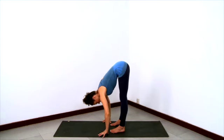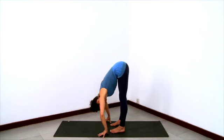fingertips to the floor. If it helps you to bend your knees, you can do that. You want to think of lifting and lengthening the backs of your legs so the buttocks lifts up and the pelvis turns up and over the legs, which are very long. Whether your knees are bent or straight, you can think of still lifting and lengthening the musculature of the legs.